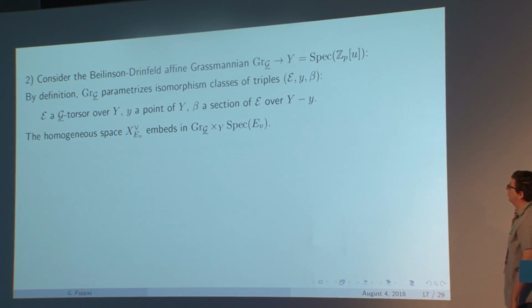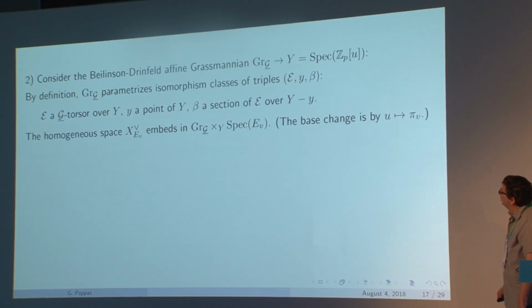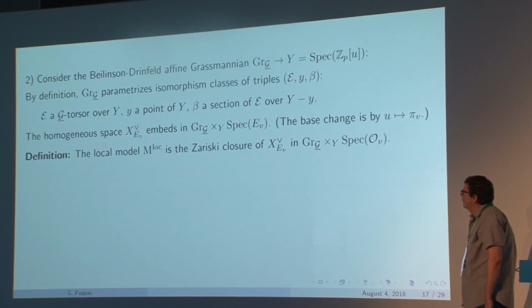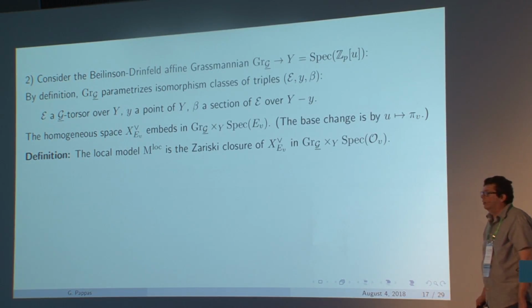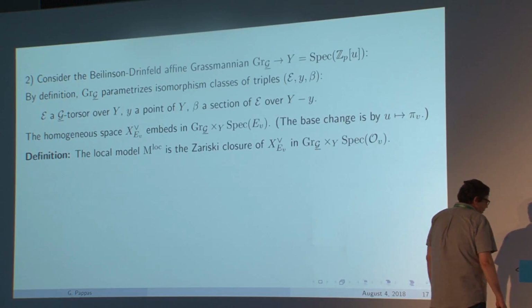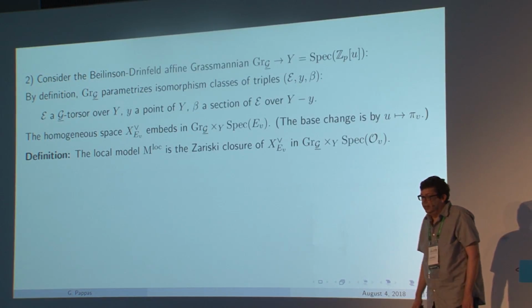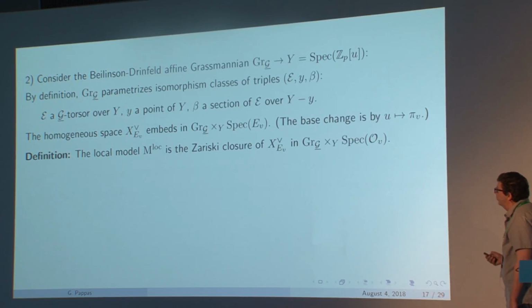Okay, so you can now easily see that the homogeneous space of parabolics embeds into the fiber of the Beilinson-Drinfeld Grassmannian over the completion of the reflex field by this base change. And the definition is that the local model is the reduced Zariski closure of that embedding. So this is a very cryptic kind of definition. It uses the Beilinson-Drinfeld Grassmannian, which is an infinite dimensional object, to construct this thing that's actually relatively simple. It should be a simple variety, it's, after all, an integral form of the homogeneous space. But with this definition, you can manage to prove all these properties.